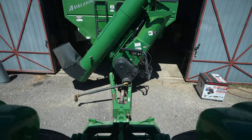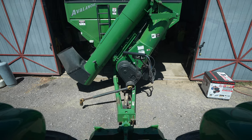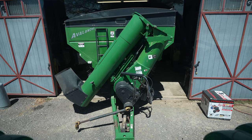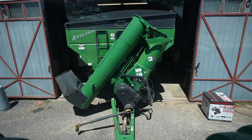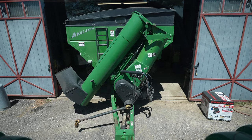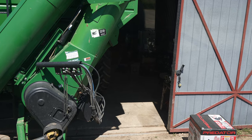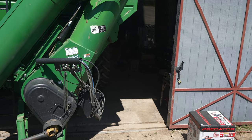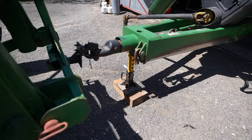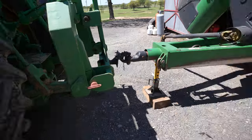So, since it's on the 3-point right now, I can let the nose down like that, which brings the back of the cart up, and we're putting stands on the back and then lifting them up, and then I'm going to pick up the cart like this, and it'll basically set the back of the cart up on the stands. And now the tires are off the ground, which is pretty dark in there. I don't know if you can see that or not. Got stands up here for support. If that gives out, it's still on the tractor.